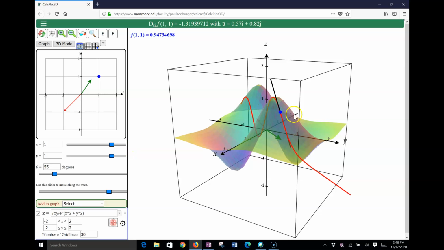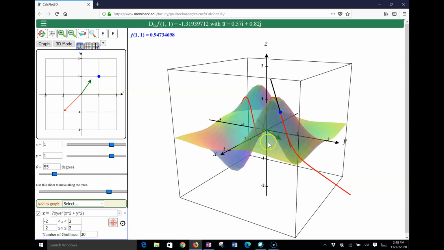Okay, and we can see in the picture here it makes a big difference on the slope, which is the slope of this tangent line. If we're pointing in the green direction, in the direction of the green vector down on the xy plane, then we're going to be going down this curve, and therefore our slope will be negative. Alright, our rate of change is going to be negative. That's what we're going to call the directional derivative.